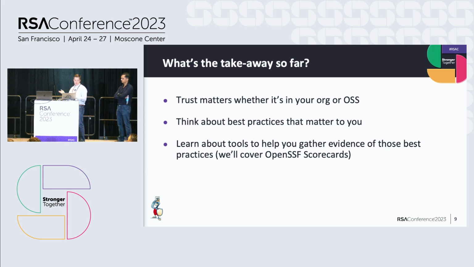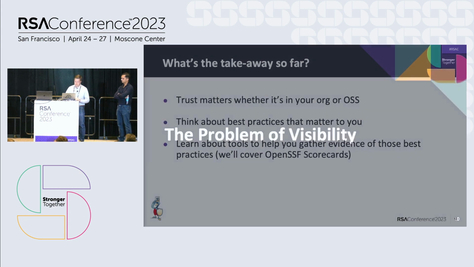So throughout this talk, we just kind of want to keep thinking about what we've covered so far. We're establishing that trust matters. We're establishing that it's important to think about within that trust which best practices matter. And where we're going to be going here is really learning about different tools, where we're going to focus specifically on one tool to help you gather evidence of those best practices.